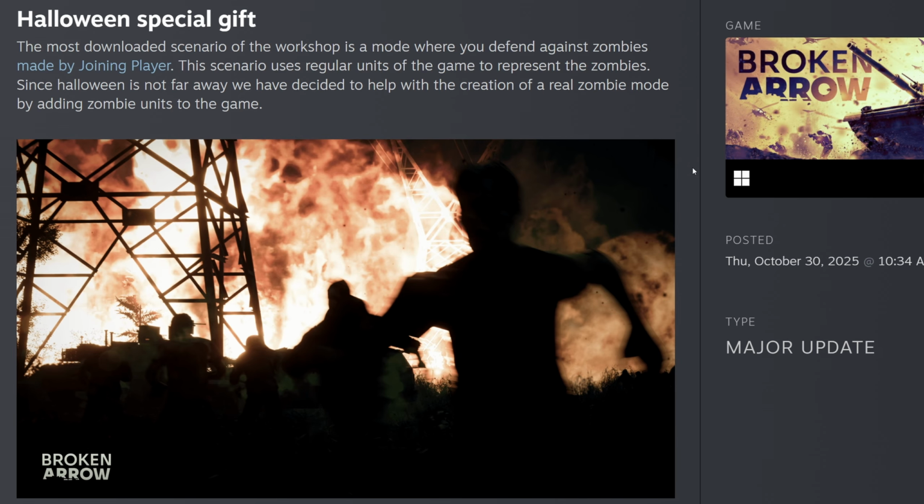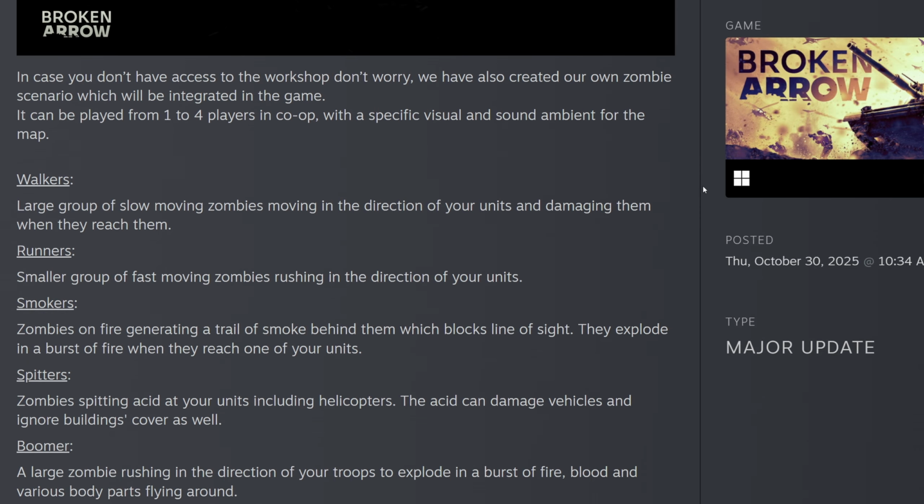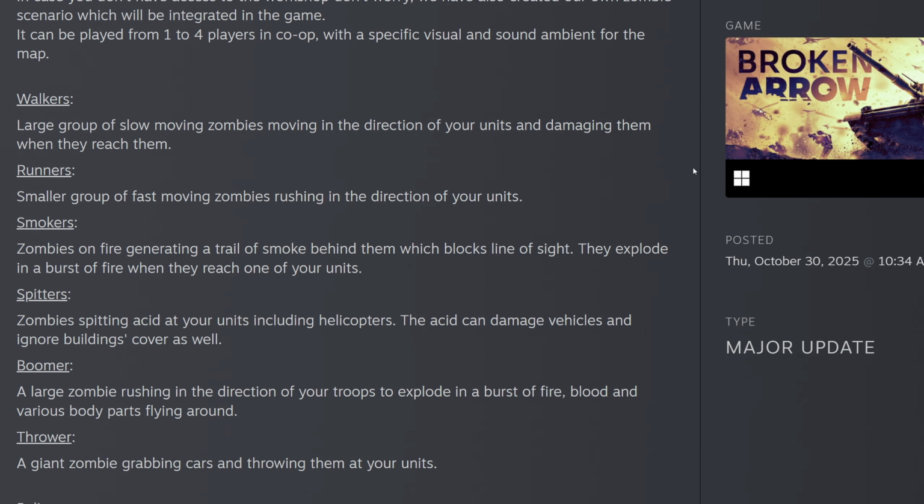What the team have gone and done is added zombies to the game so that Joining Player could rework his mission if he wanted, and they've also put in their own mission as well, which is zombie defense. It can be played with 1 to 4 players in co-op, and it has a specific visual and sound ambient for the map, so obviously, spooky Halloween stuff. So they've added a few different types of zombies, which I think is really nice. I was expecting it just to be zombies, and that was it.